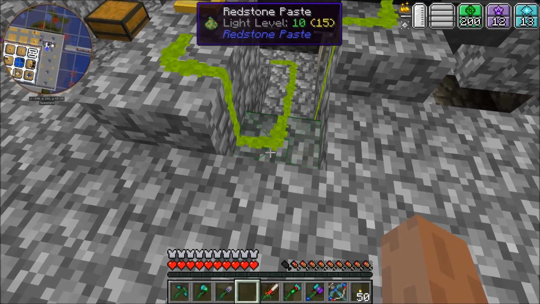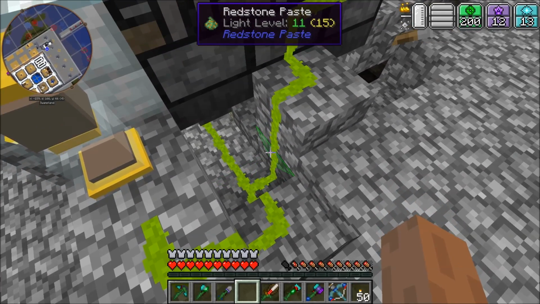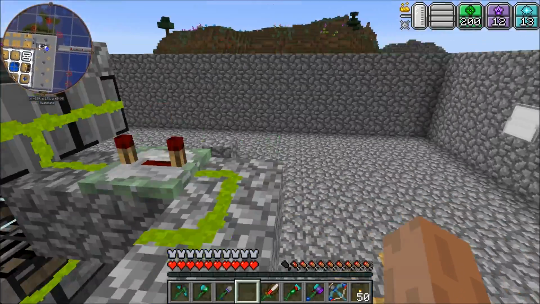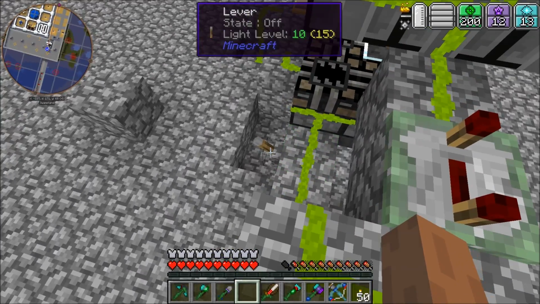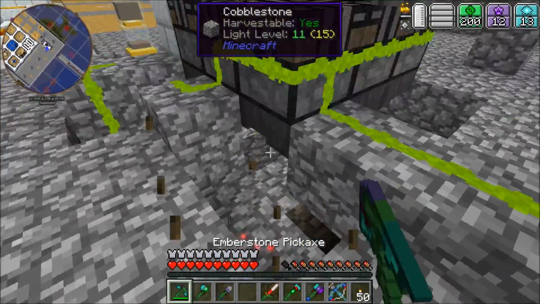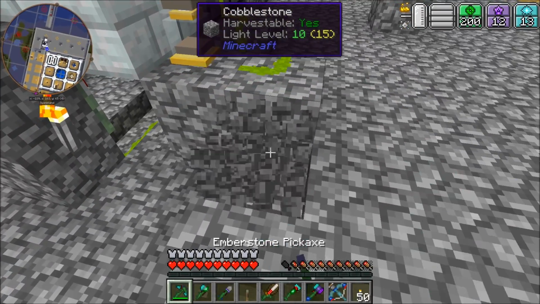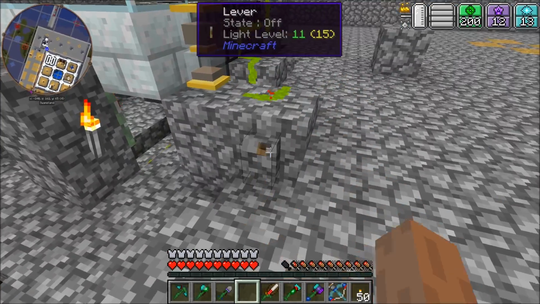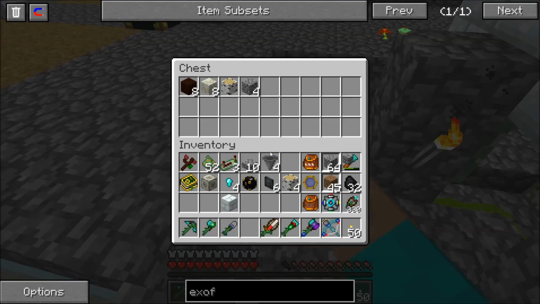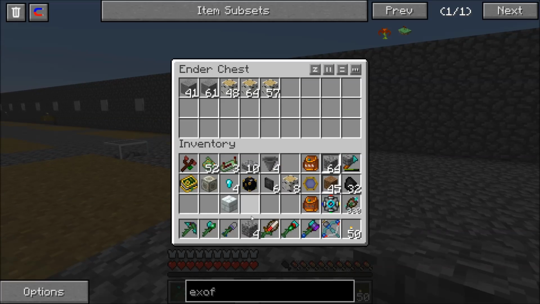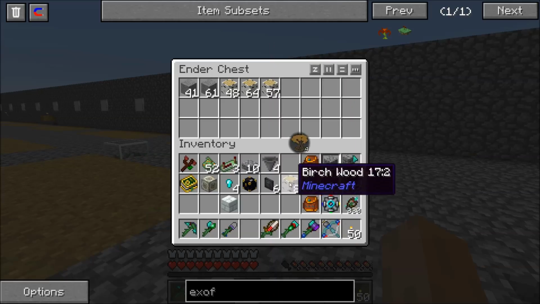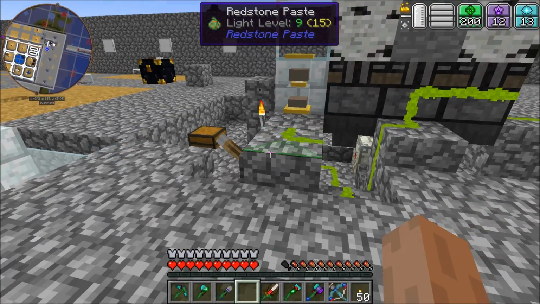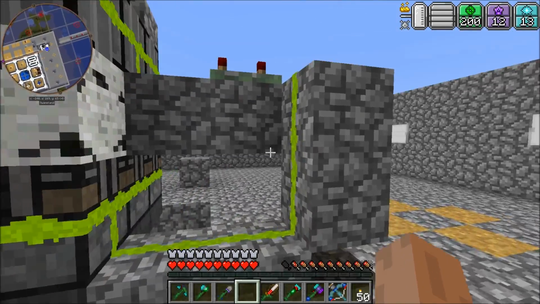Let's go 1, 2, 3, 4, 5, 6, 7, 8, 9, 10, 11, 12, 13. So it should be far enough. Now if I put the switch there, it works just fine. So more than likely, what happens if we do this? No, no, no, no. Nuts. Lever probably isn't the best choice for testing in this situation, but let's see if we can do it. Okay, so if I fire it from here, it works just fine, rolls around.